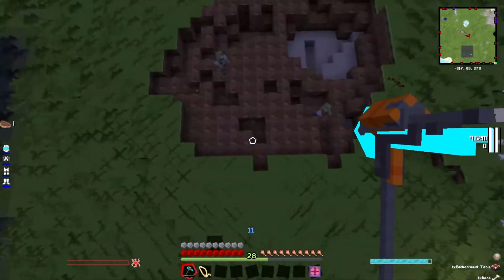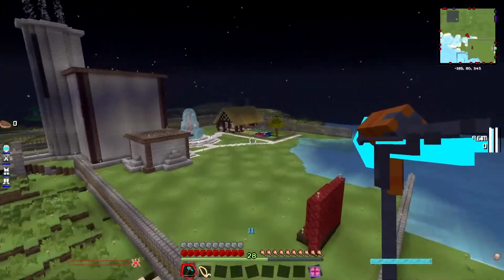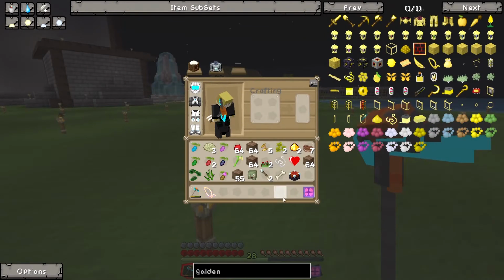Okay. So, what happened there was that little ritual made that purple stuff, which is cursed earth. And how much did I get of it? Oh, I am such a bell end. I did not use a silk touch shovel, therefore I didn't get the cursed earth.